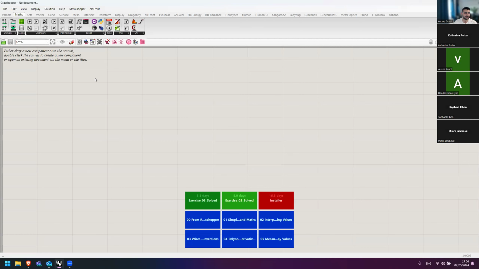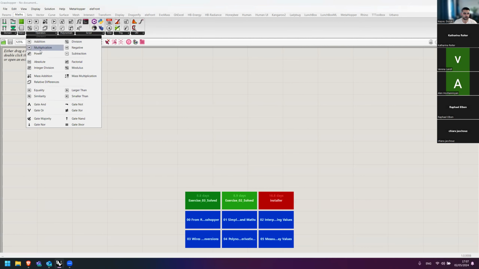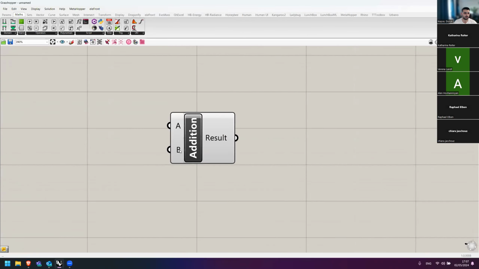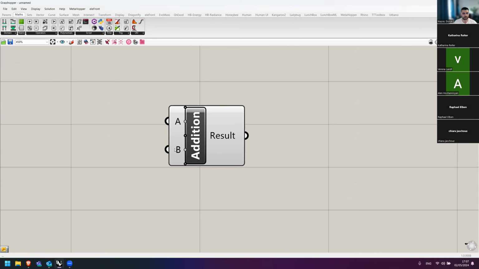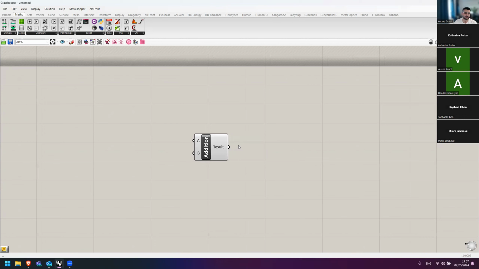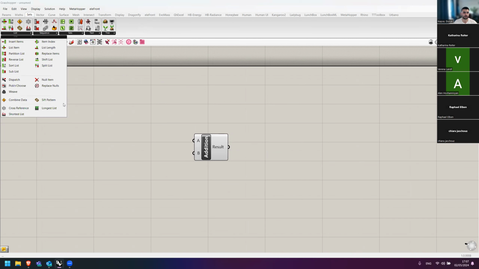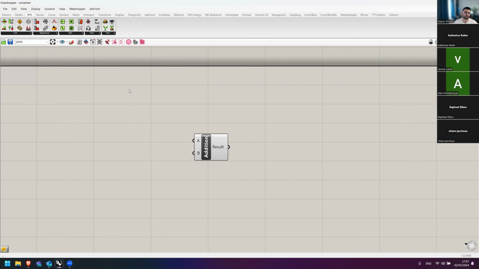For example, instead of using a line of code, you can just select, for example, addition, which lets you put A and B as numbers, and then you get a result. So you can even use this as a calculator. And of course, there are more advanced things that come, and as well you can manipulate lists and information, text, data from any kind of source or mathematics, and you can use that information for your progress.